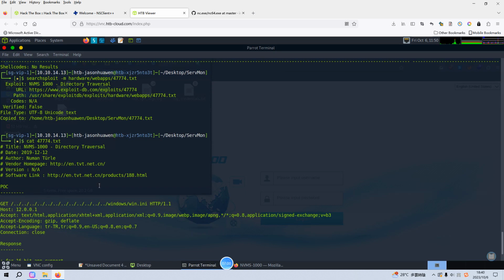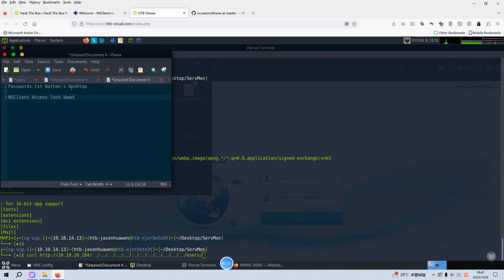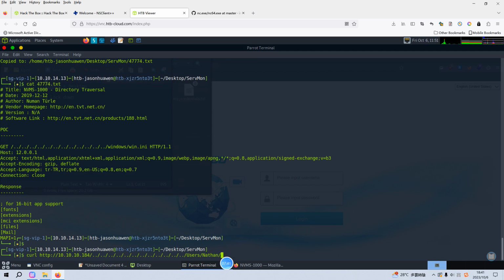Then we can download the password file. I'd like to use wget with HTTP, the IP address, and we can make a copy of this path and paste it in here. And of course, it should be Nadine, not Users, and the next directory should be the username. Yeah, this one we can copy, because I don't want to make a mistake. Desktop, and the name is passwords txt, and we can use the same file name.